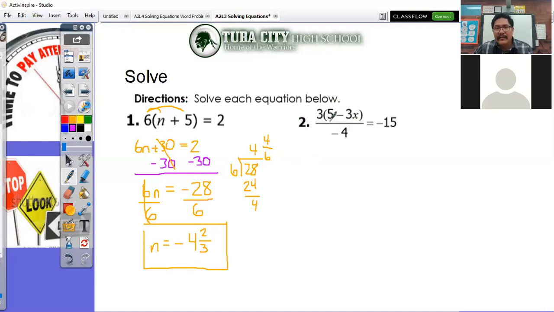Here I have another weird problem because this is something you don't see very often, and that is a division or a fraction. Now, I'm going to try to focus on the fraction ones in this case because, man, these fraction ones are pretty brutal. So first thing we want to do is I'm going to get rid of this fraction right here. Well, actually, let's stick with the same pattern we've been using. I'm going to multiply this out, so I get 15 because I'm multiplying it by 3 minus 9x.